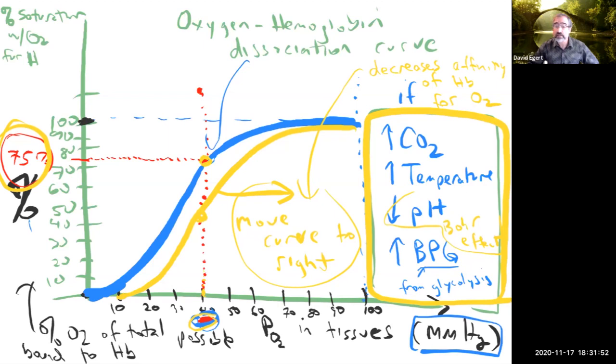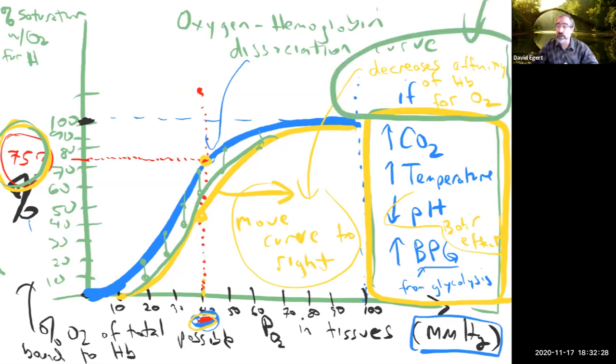Yes. Can you just explain how the graph moves to the right? That's the only part I'm having a hard time with. If we say less affinity, then at any point, whatever the percentage is going to be a little lower. Right? Wherever you are, it's lower. And if you just connect the dots, it looks like the graph moved to the right. That's why I'm saying it's more intuitive to think about decreased affinity for oxygen. But what it looks like on a graph is this. If I have my yellow graph, which is further to the right, at 40 I'm at 50%. My blue one, which is more to the left, at 40 I'm at 75%.